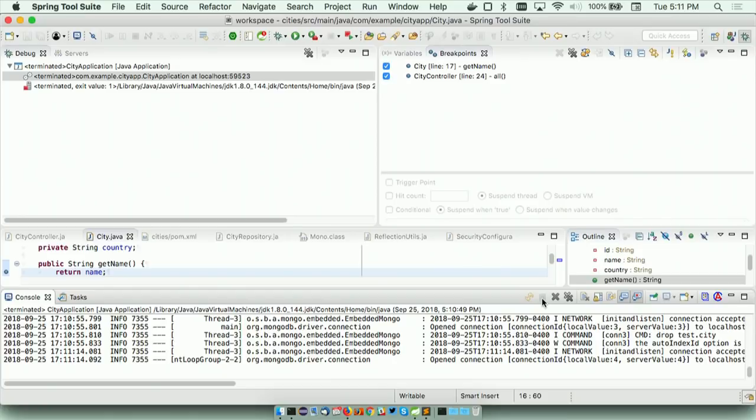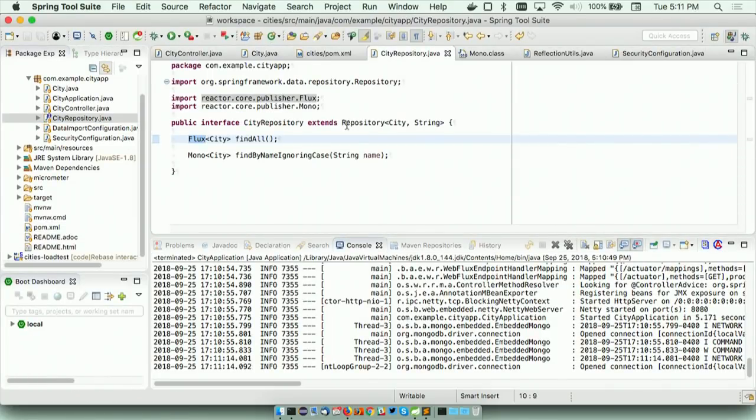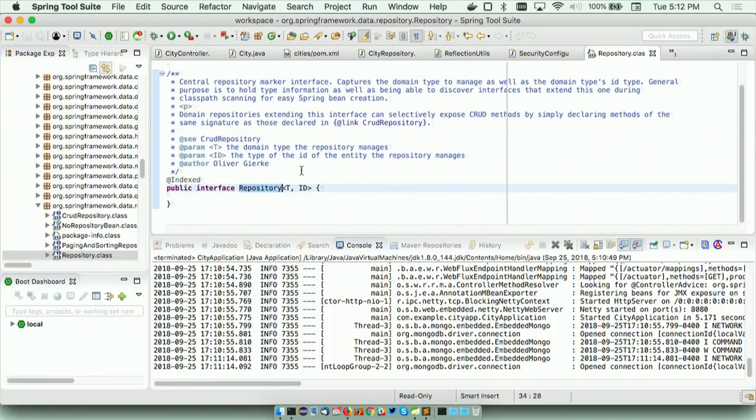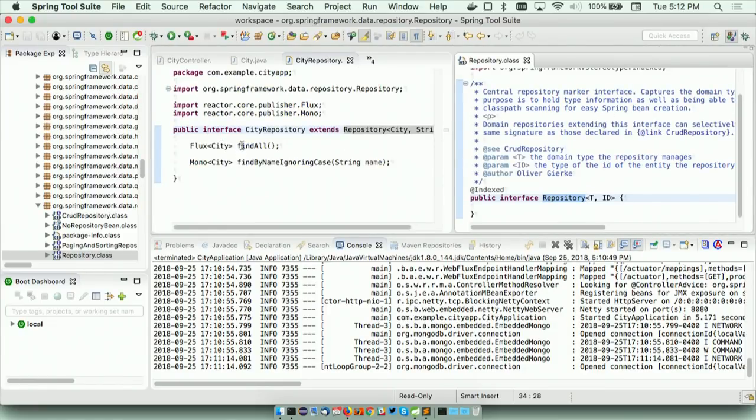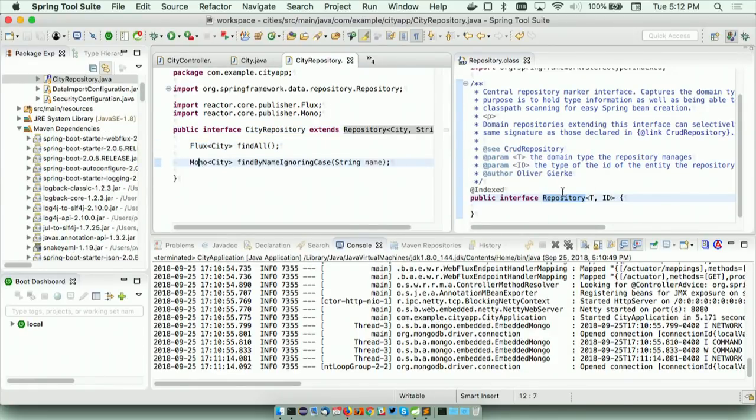Any questions on any of the reactive stuff? I can't really answer any in-depth questions on Reactor, but I'm happy to help with anything basic. Question here: is there a reactive repository, or is the repository that you had set up already expected to be reactive? Right, so the question is, is there a reactive repository? The repository interface itself hasn't got any methods. So if you use a repository, the methods you define, the fact that I'm returning a Flux or a Mono is the trigger, I believe.